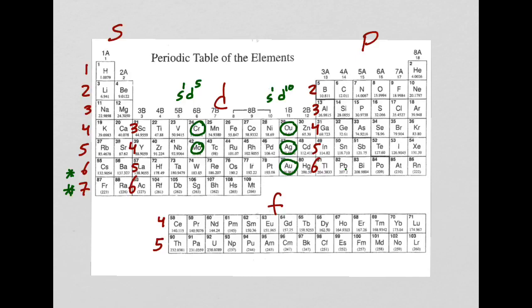Now you might ask, how come I didn't circle tungsten? Tungsten does not follow this, because it would cost way too much energy, because now we have to worry about the f orbitals. So there's not enough energy for tungsten to do this. So the exceptions are chromium, molybdenum, copper, silver, and gold, but tungsten does not do that. It would cost too much energy for it, because it would have to go down to the f orbitals. All right, so these are the exceptions that I want you to know on the periodic table.